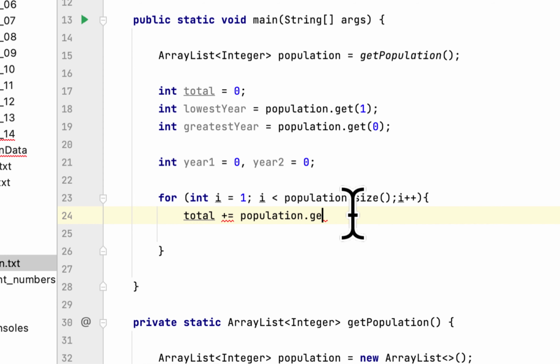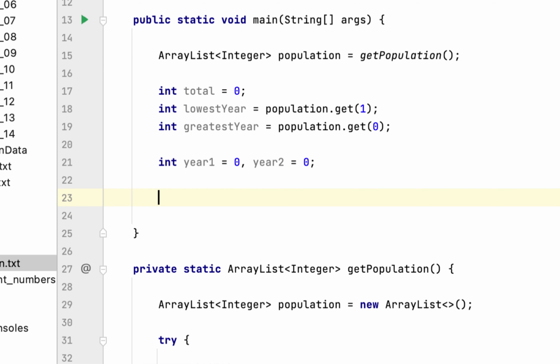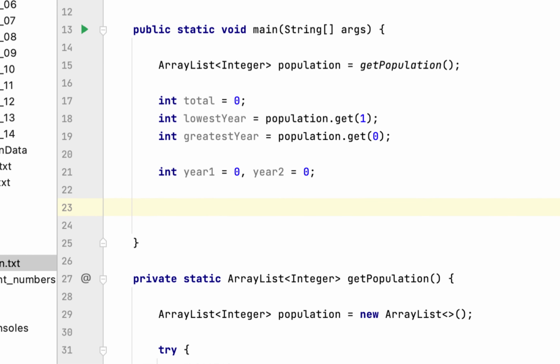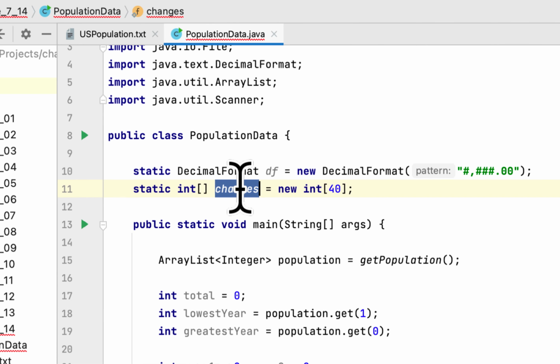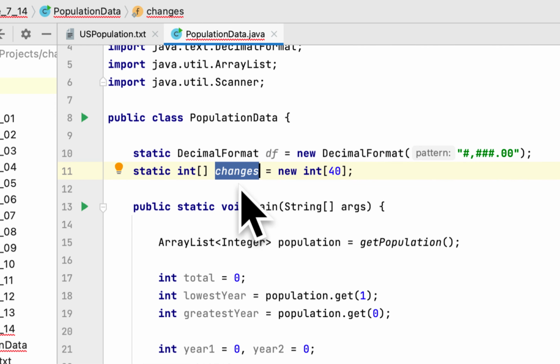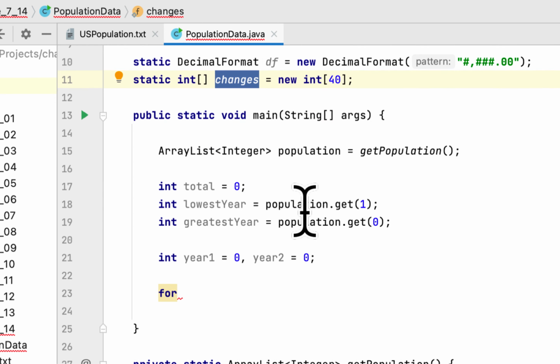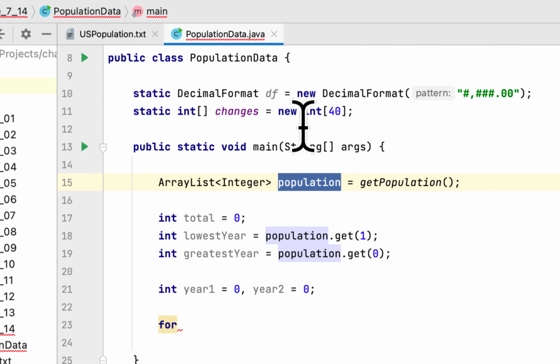No, we don't want to calculate the population. We don't want this. What we want, in order to calculate the average increase of the years between 1950 and 1990, is to go through the changes array instead of the population array, right?